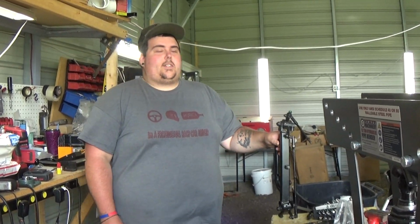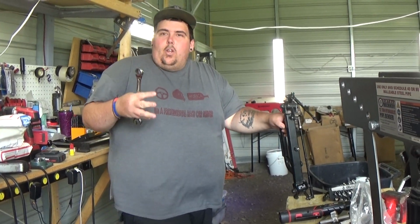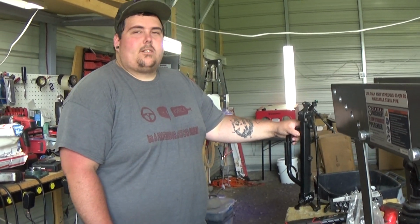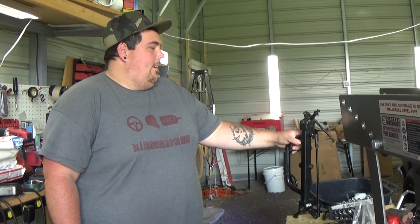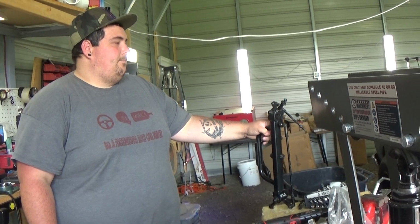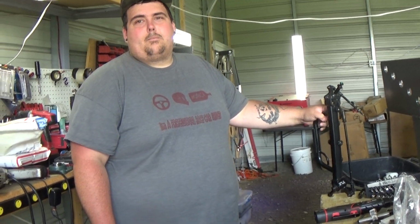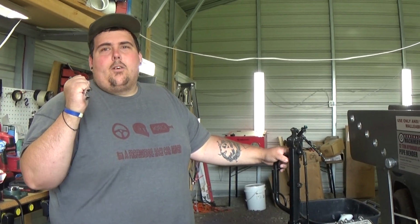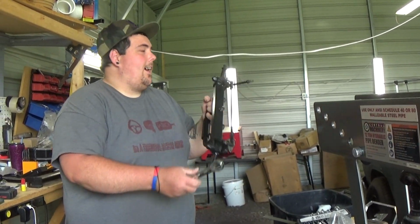Alright, so one of the things that's bothering me: we built the back end. It's kind of a beefy looking back end. I still got to build a little enclosure for it, but we're putting this on the front and it looks strong. It's like putting a 5-ton on the back of your vehicle when you've got a 1500 front end. So that's what I kind of feel like. I don't like that.